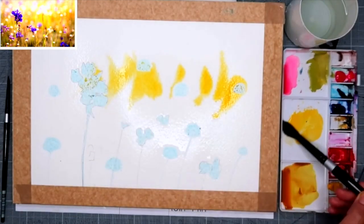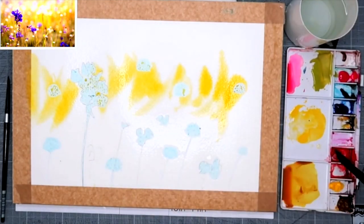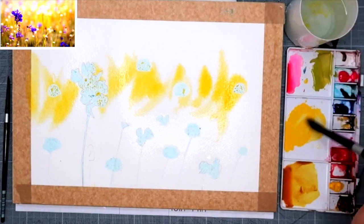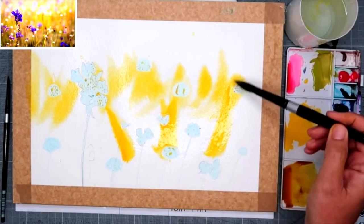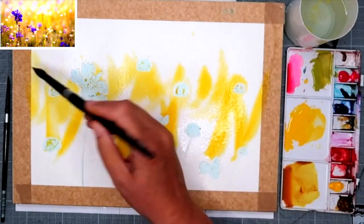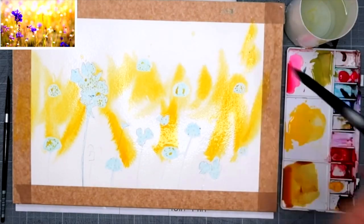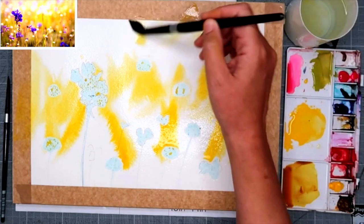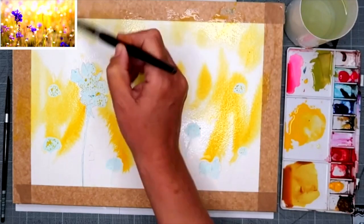But if you find that your background or your washes are drying out, your paper's drying out, just give it a little spray with a spritzer bottle and that'll keep it nice and damp. You can see I'm starting with my lightest wash first, that's the cadmium yellow, and I'm just putting this lightly onto this wet background, wet in wet, and at the top there I've just diluted that yellow a little bit more because it's the background. I want it to fade away so it creates depth and distance in my painting.